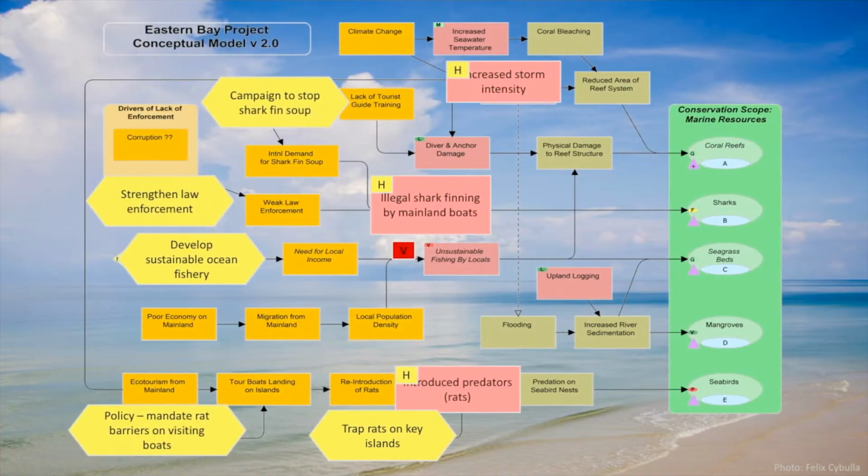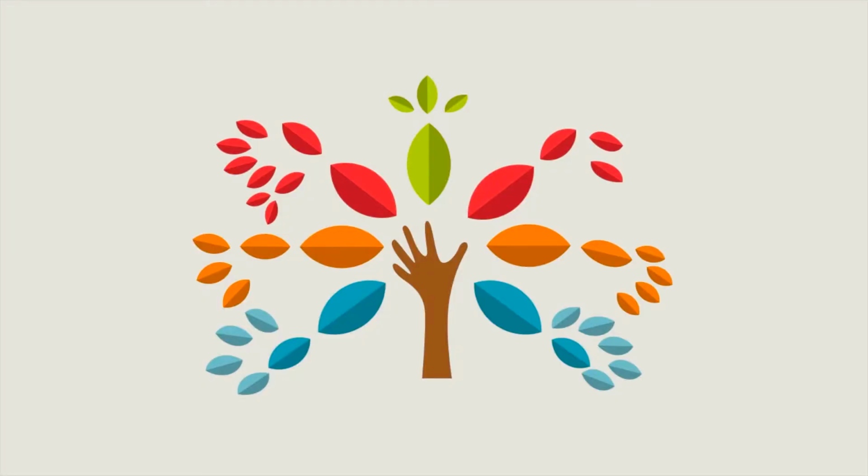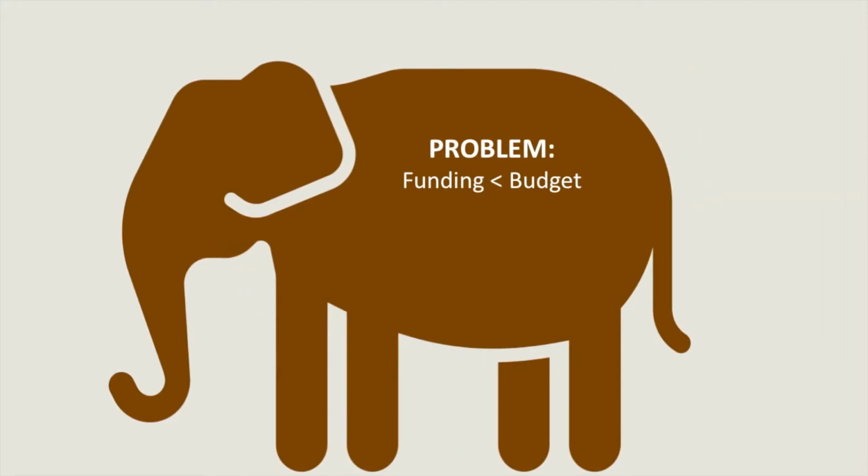So let's say you have your project all worked out, complete with your strategies and activities. You've worked hard on it and you believe it's a strong and effective plan. In a way, it's like nurturing a tree to life. But, and this is often the big elephant in the room, your likely funding may just not be enough to complete your project as envisioned. Maybe it turns out that a funder you counted on won't be able to help you. Or you get word that a part of your funding has been eliminated. So initially this could loom huge, a kind of elephant-sized problem.